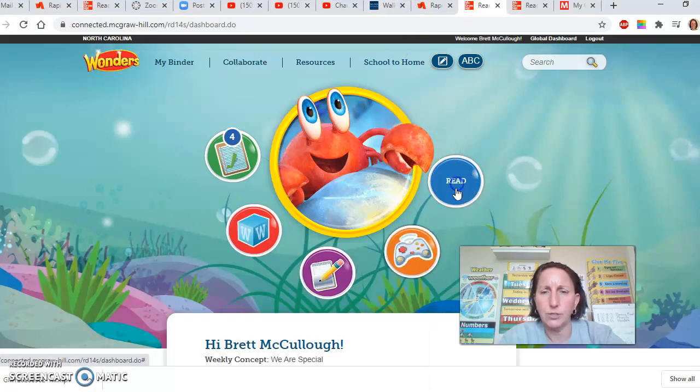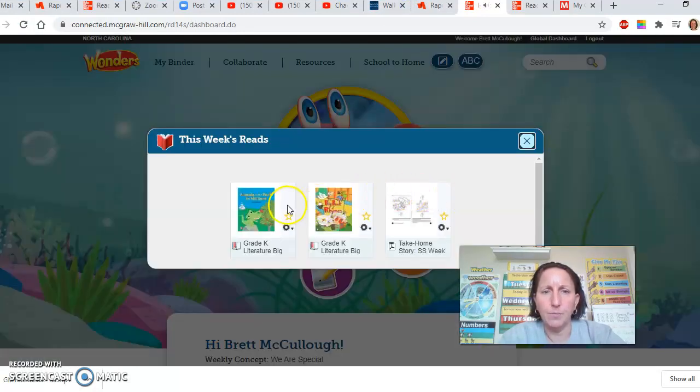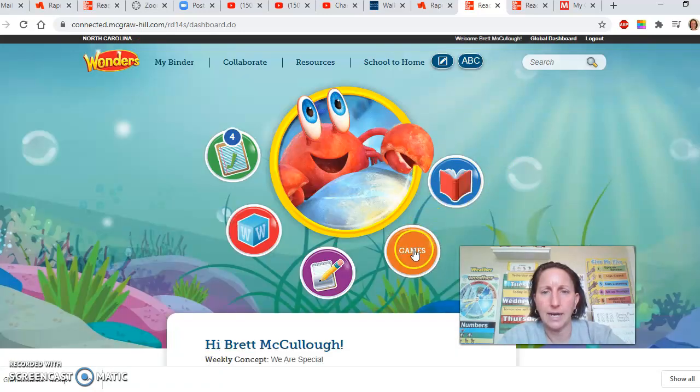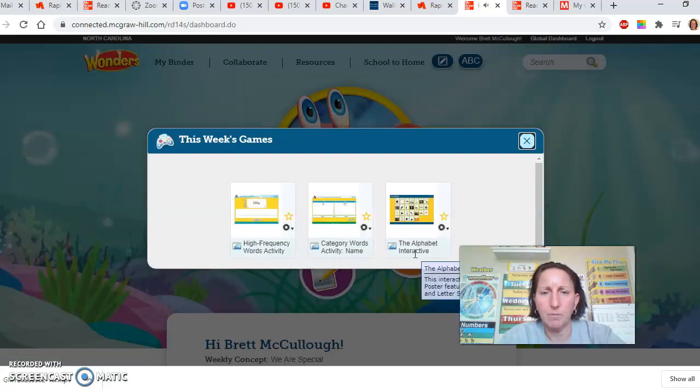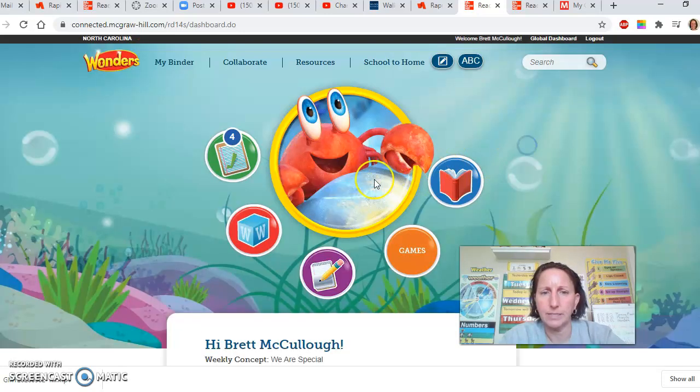You also have the choice to do reading. This is what we did today in class. This is the alphabet book, and this is our rhyme. We read today, Wee Willie Winkie. You can click on that to find that book that we read today. There are also some options, which are our interactive alphabet, some categorizing games, and a little practice with high frequency words. But what you really want to focus on is the to do button.